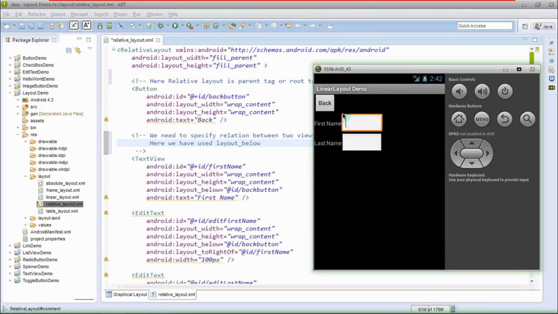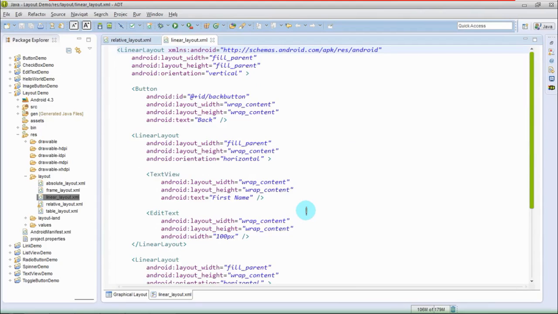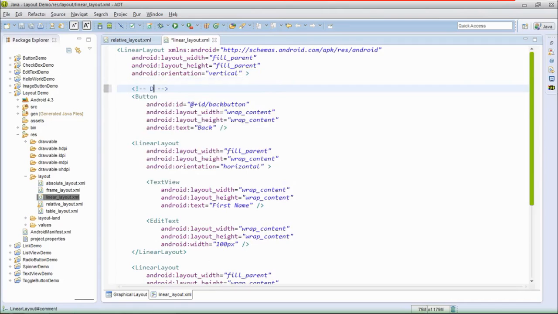Linear layout is the second most commonly used layout. Here, we don't need to specify relation between controls.